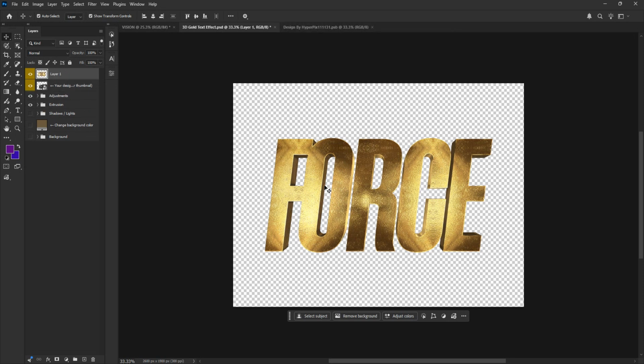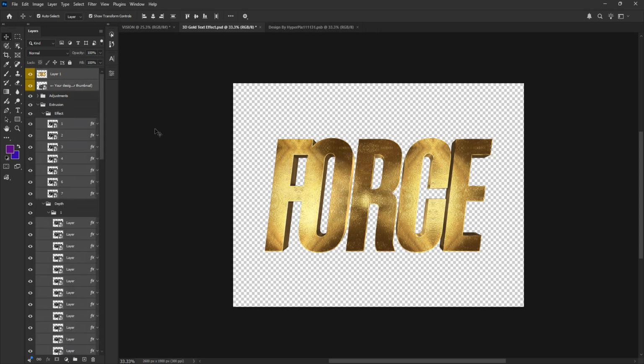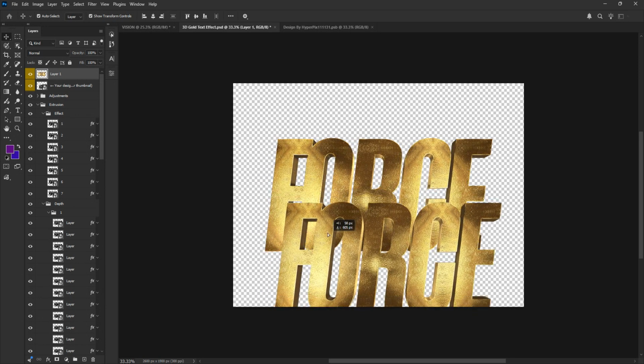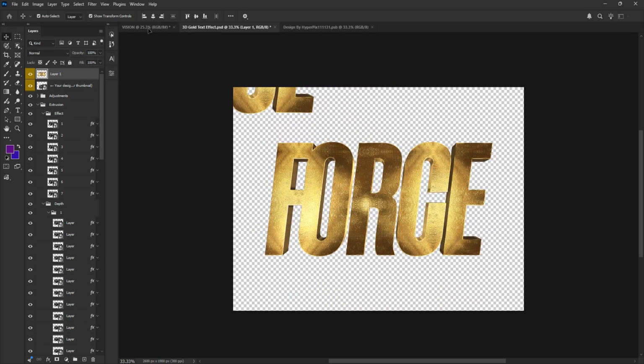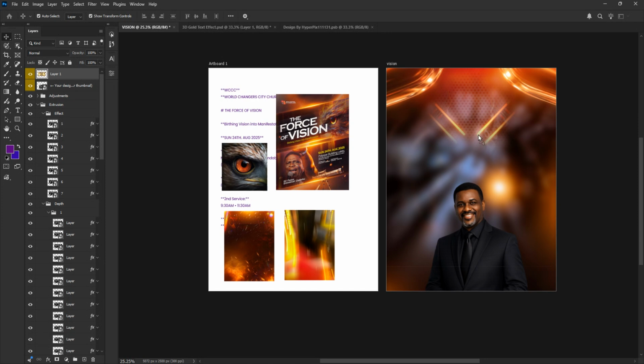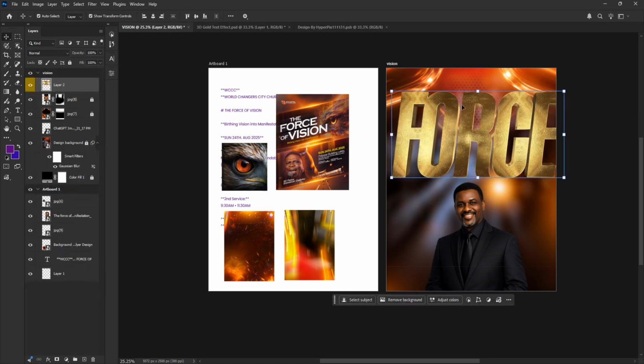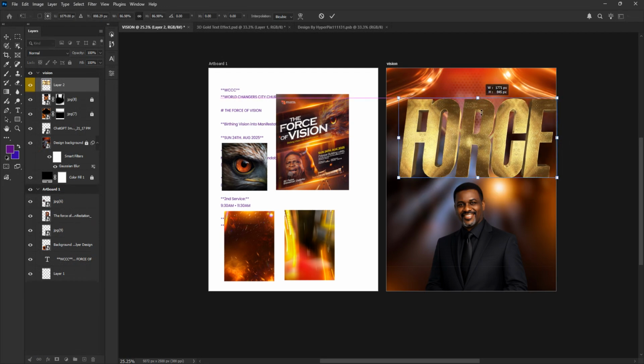You can see it above here. It's just single. Then you can drag it over to this place, then bring it in. All right, so that's exactly how it works.